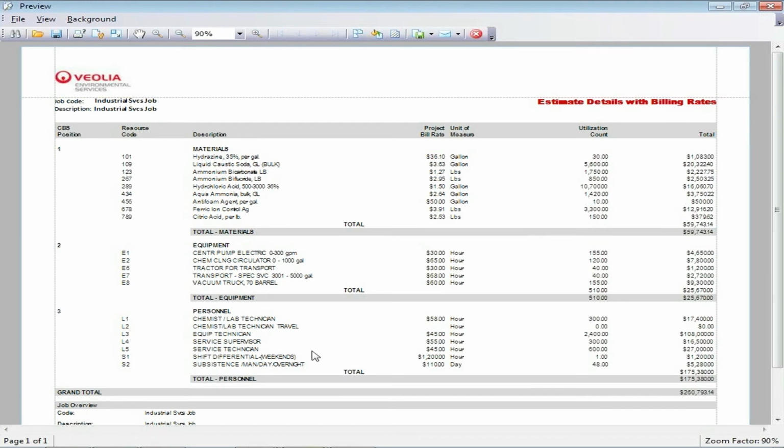Okay, and obviously you could change the title for this report, like you can on any of the reports, right? So we could go in and change that title. This could be a proposal report that we hand off to the customer that shows, hey, here's our expectation of the cost. It's $260,000 of revenue basically to us as the contractor. That's the price to the customer.